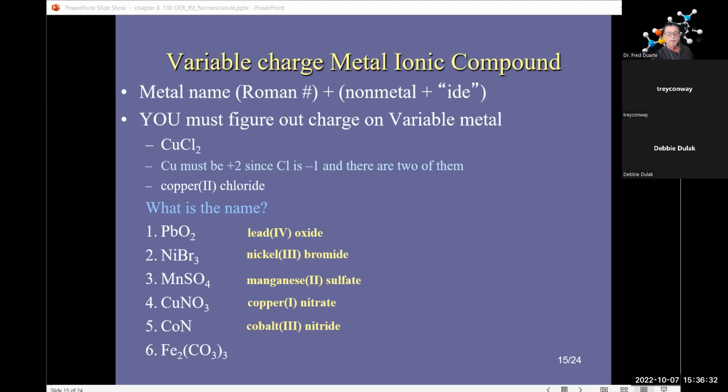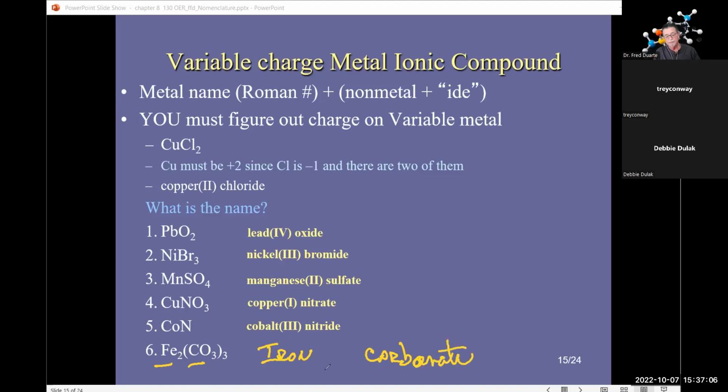Okay, here's one that's a little bit challenging, but we'll figure it out. We're going to generate our algebraic equation first. So we got a parentheses, okay, so that flags you to a polyatomic ion. So you go look it up and you see that that is the carbonate. So you have iron for the Fe, and then looking up the CO3, that is carbonate.